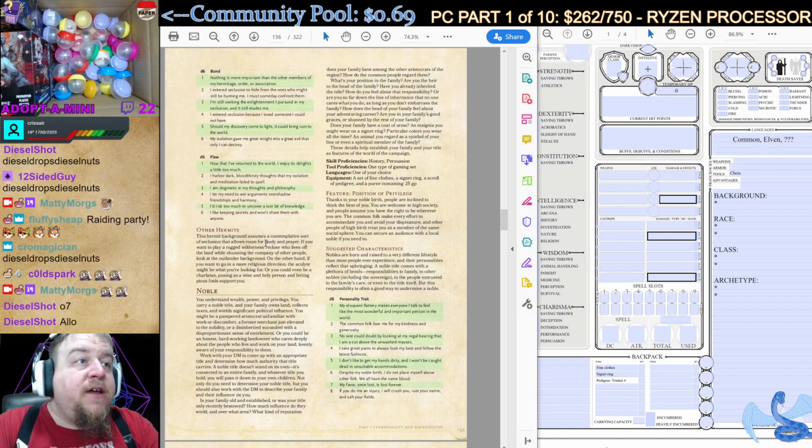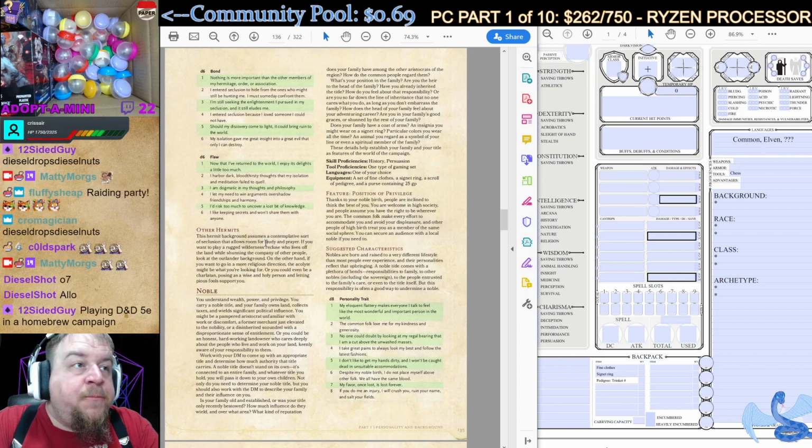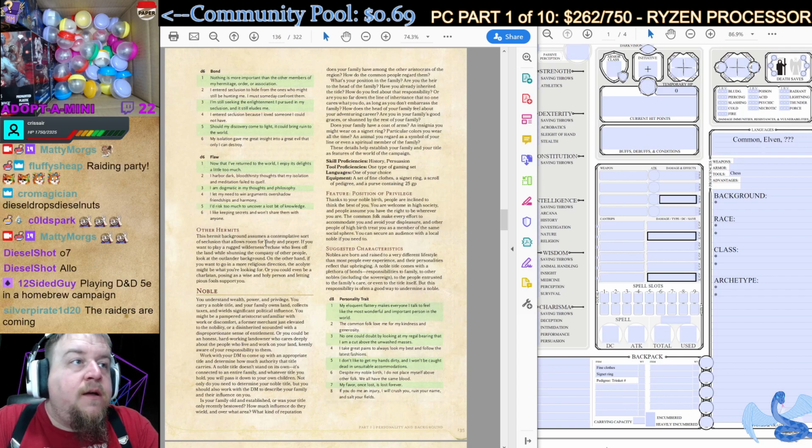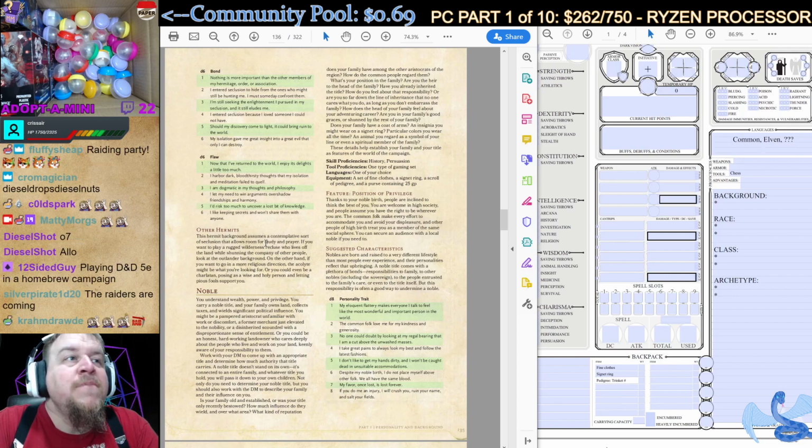Actually, Diesel, you can help us make this character real quick. Can you please type !roll space 1D100? Oh, 12-sided, playing D&D 5e in a homebrew campaign. Ah, all right.